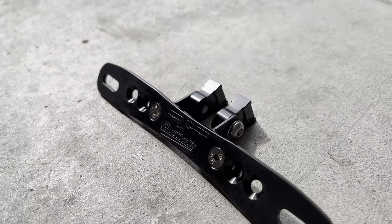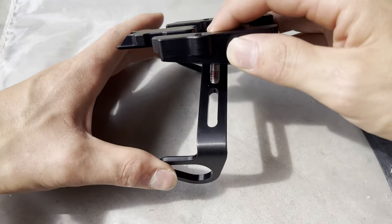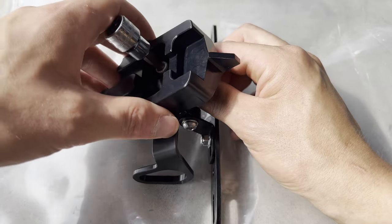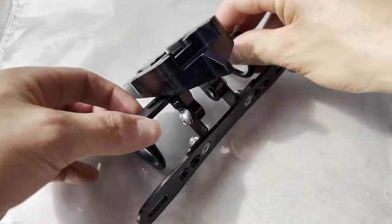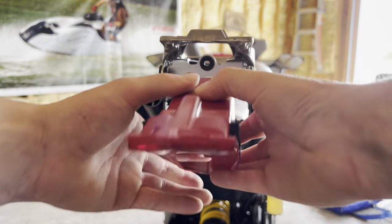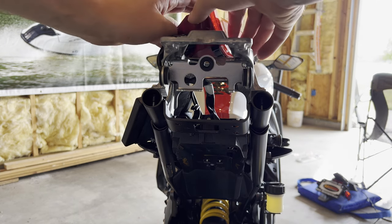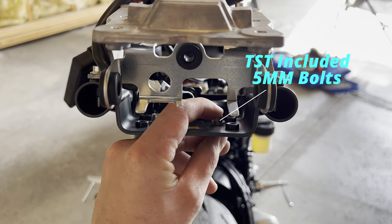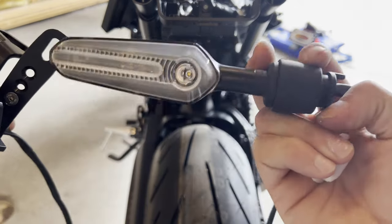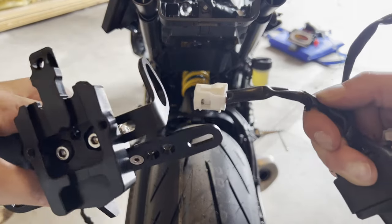This is what it looks like put together. With the long bolts included in the kit, we're going to install the blinker setup — we will be using the blinkers on this TST tail tidy. Screw those into the bottom bracket using thread locker. Now remove the tail light by pulling that little stud out of the friction hold and set it aside. Then put in the long five millimeter bolts included in the TST kit. Reinstall the original LED blinkers by taking them out of the original assembly.